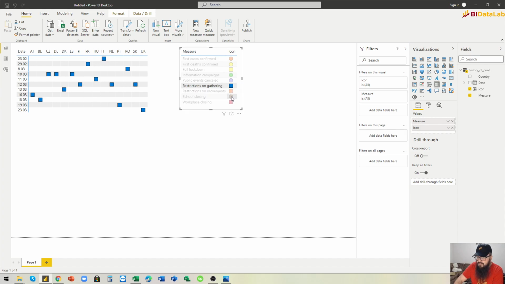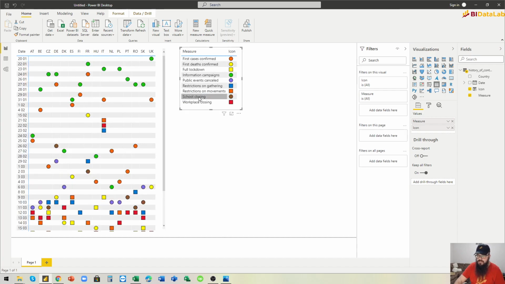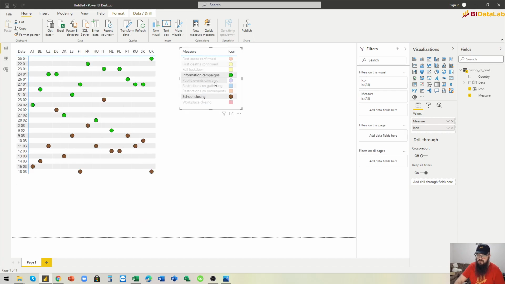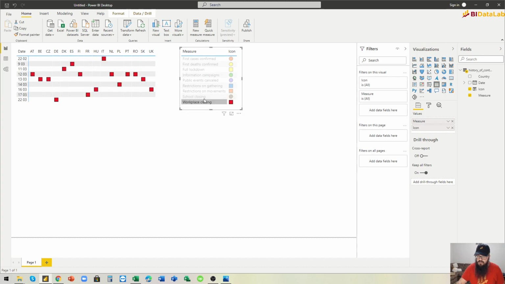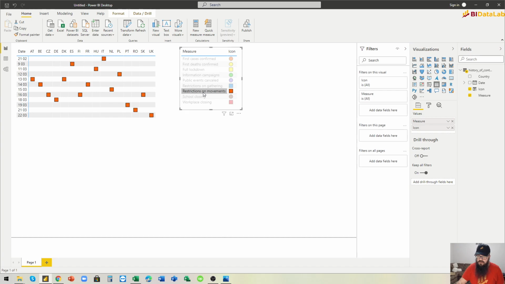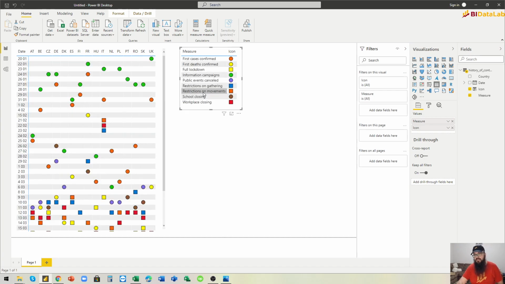We select this brown circle and we see school closing and so on. We can also select multiple by holding the Control key down like this. So people now can see and make different analysis on this data.